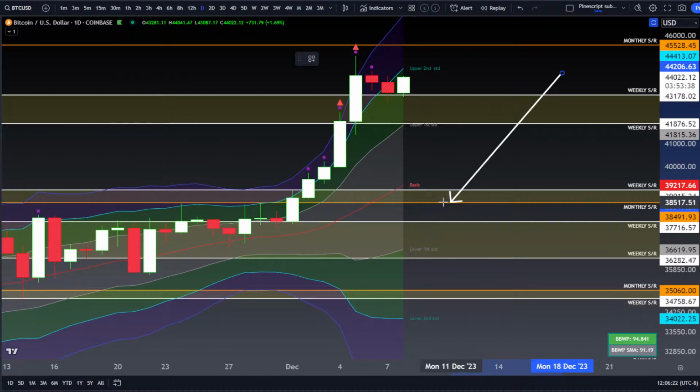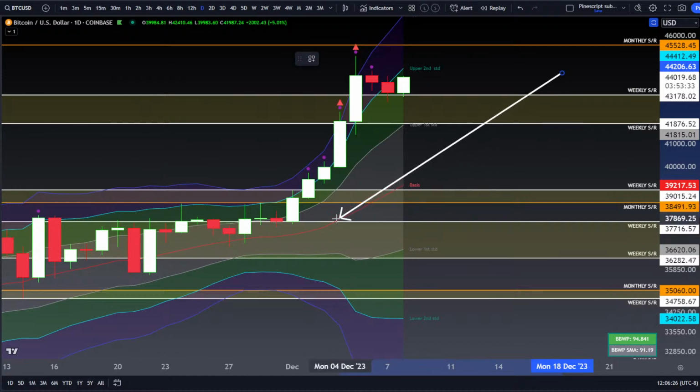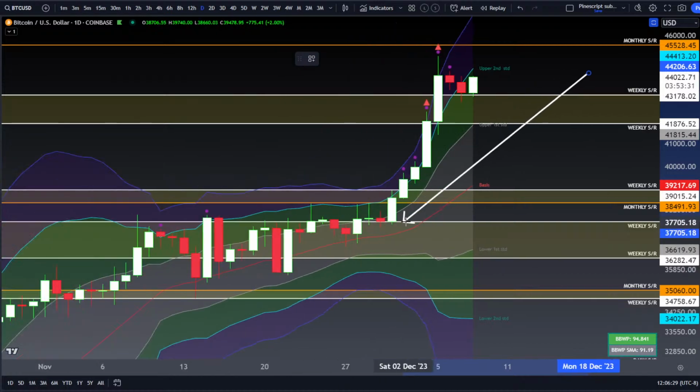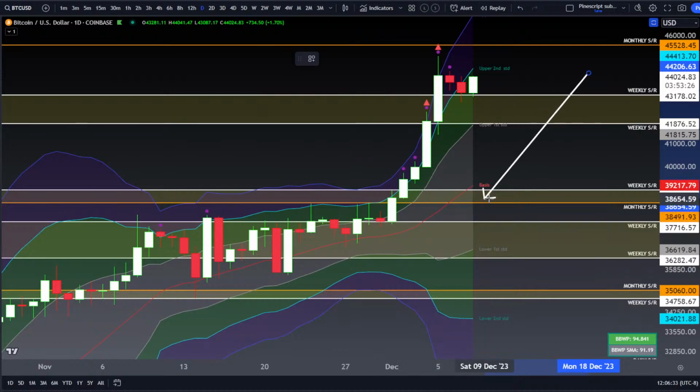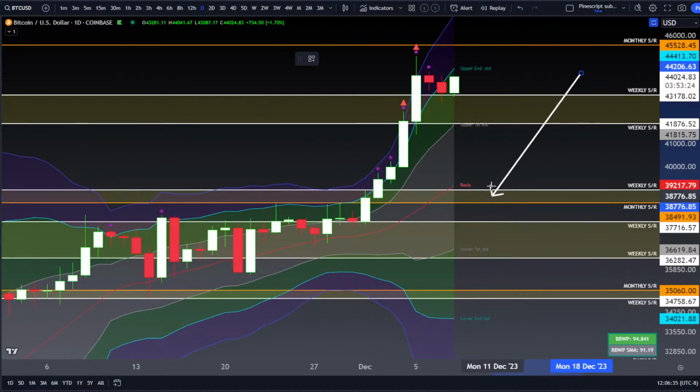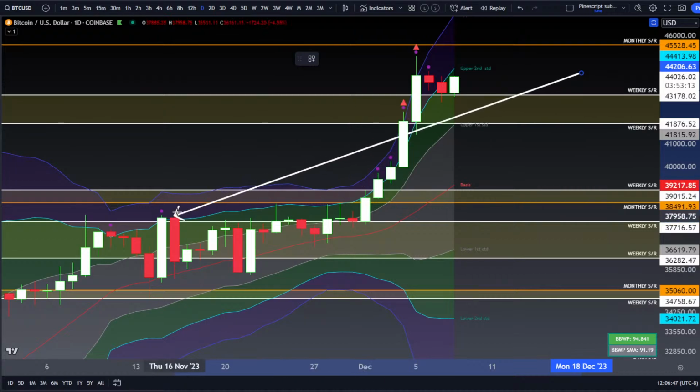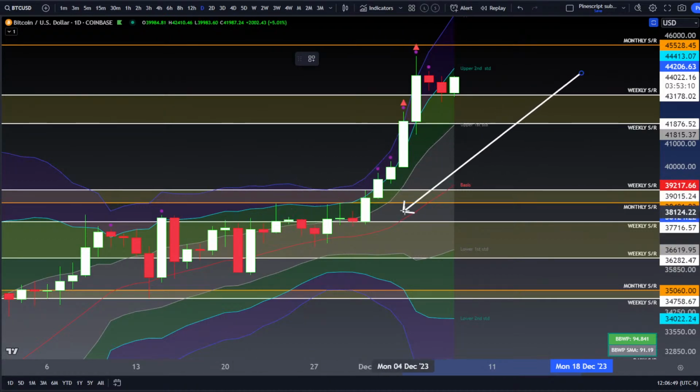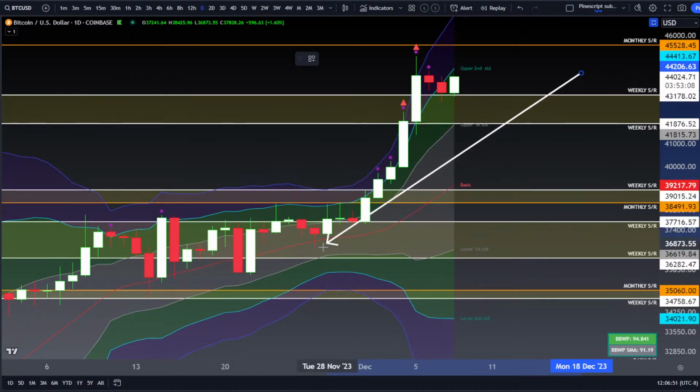The monthly just below for a retest at 38.5. If that area does break down, though, I would be looking right back to this weekly. This was the weekly that we were talking about. Bitcoin needs to close above there, and then we're looking at things likely testing that monthly, weekly, and then there, where we are currently trading now. This is a very important weekly at 37.7 to this monthly at 38.5. We want to see this area hold up, but if it is lost, then we look to the last daily high or low, somewhere around $37,000.